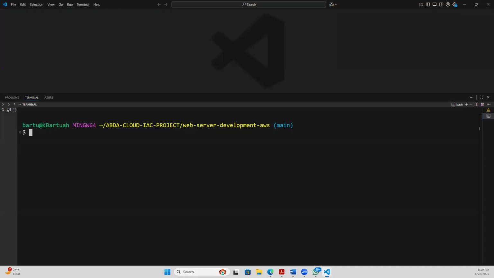To answer that question, the first thing we need to understand, class, is that ABDA Cloud IC is not a repo. It is a working directory. Before we could create this, we issued a command called mkdir. This command was to create this directory.